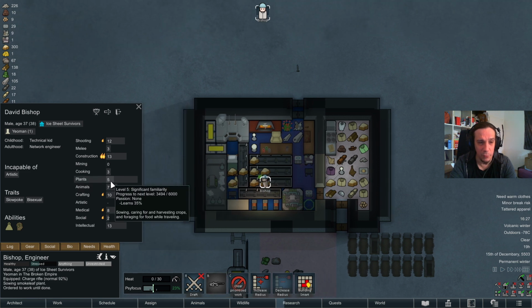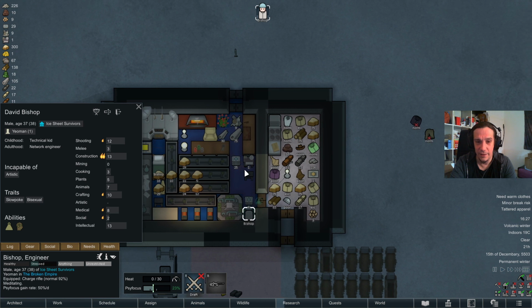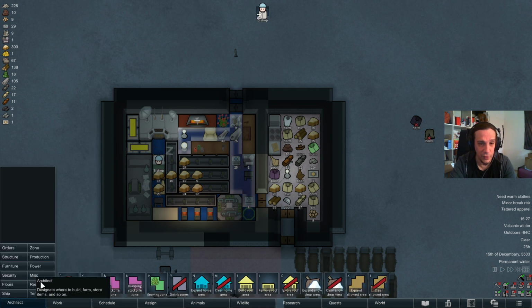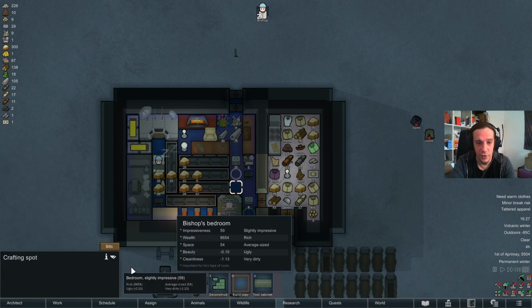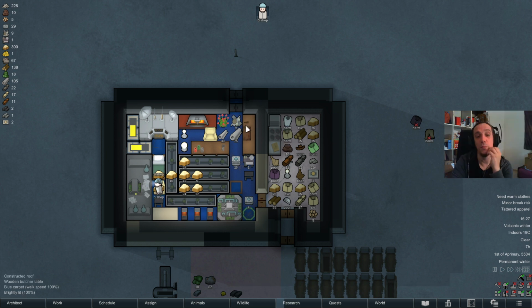The good news about smoke leaf is, quite simply said, we can refine that just at another crafting spot. We don't need anything except a crafting spot, and that can just be somewhere here, you know. Let's say the crafting spot goes there. Yeah, just like that. Alright, and there we'll just do the smoke leaf joints.